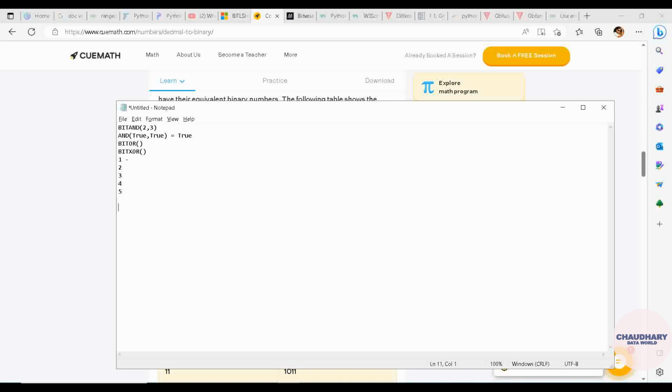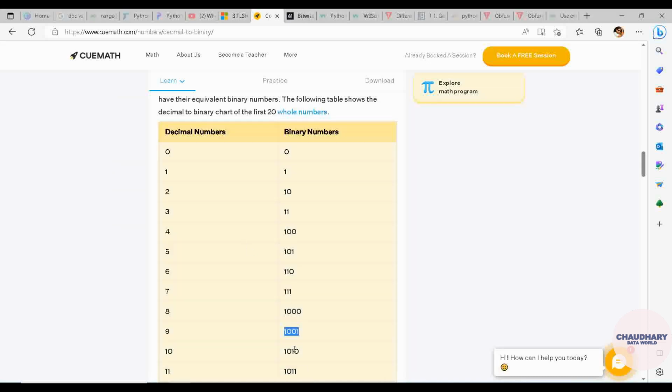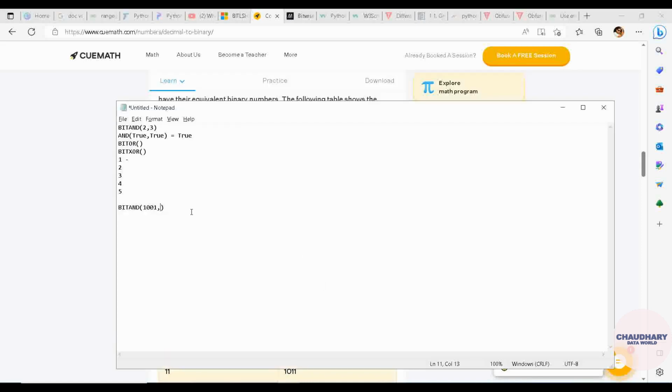So I will take it as BITAND, and then this value, comma, this is 9, correct? And this is 10, so I will take it as the second parameter, 1010. Now what it will return is the binary format of the return value.